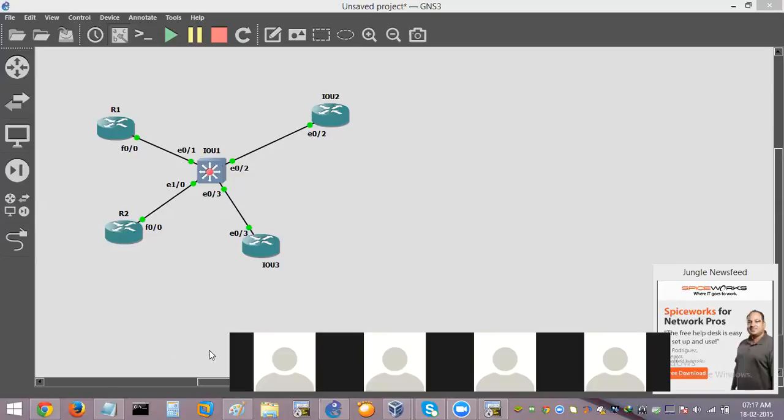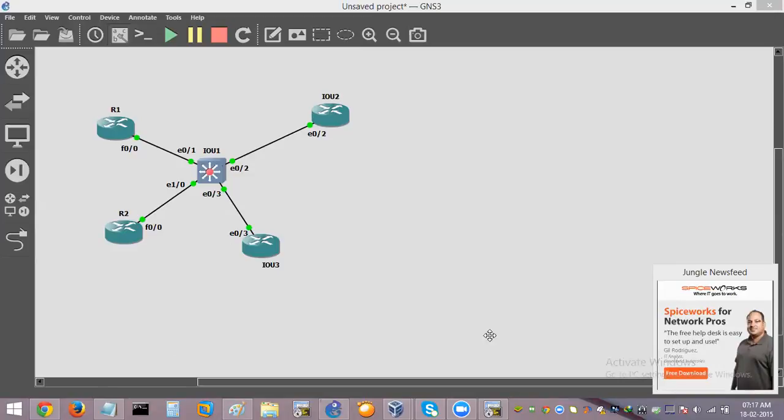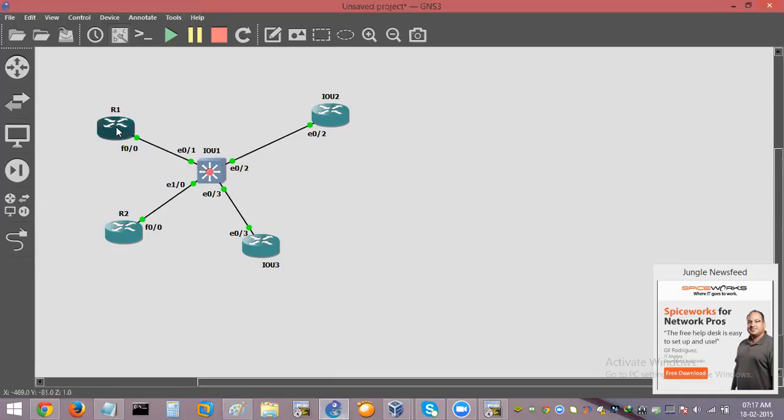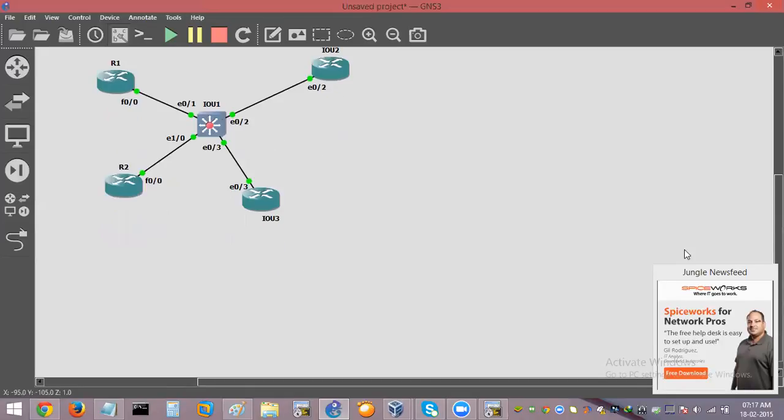So in static routing, defining those three pieces of information manually is called static routing. As a network administrator, we will go to the devices. Let's say I'll go to R1 and put a static route to reach R2's loopback or R3's loopback. So that's what static routing is.